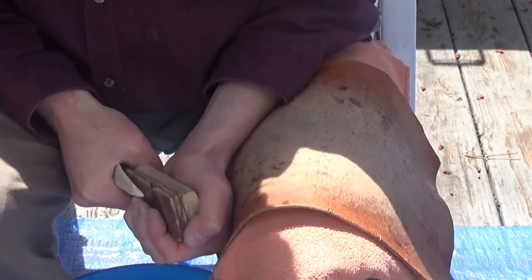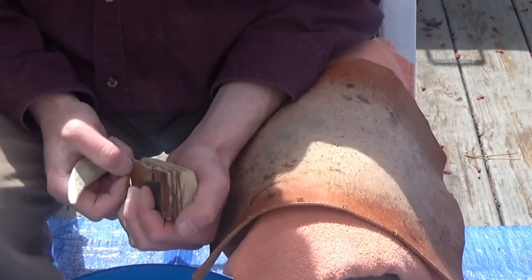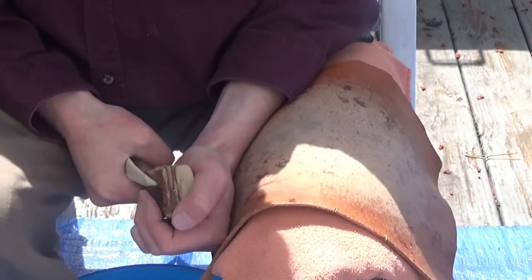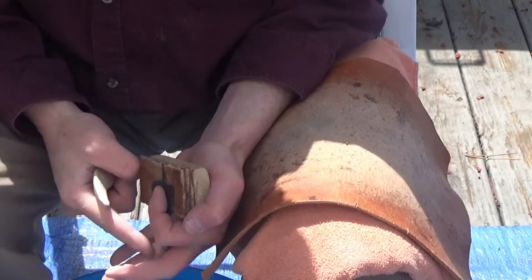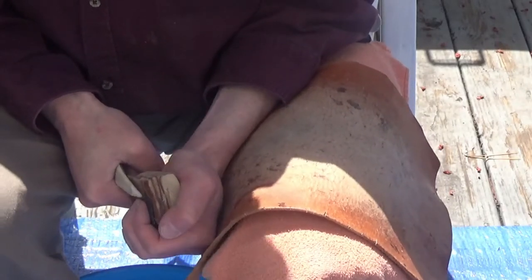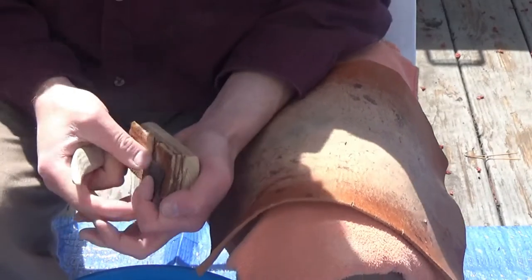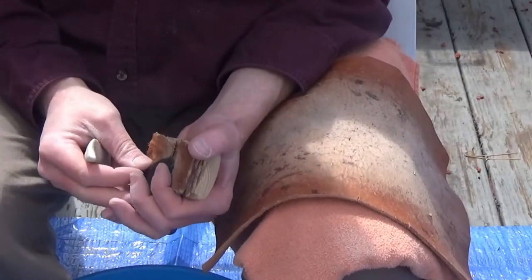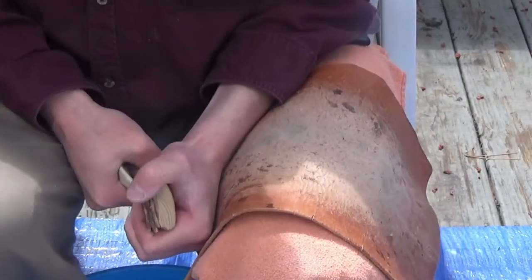Trying to keep an eye on my center line too, especially with these flake points. It's easier to lose your center line on a flake point than it is on a bifacial point, because you have those consistent platforms on both sides. Sometimes with a flake point, you really don't have that. You usually have one side that's going to be a little bit flatter than the other.